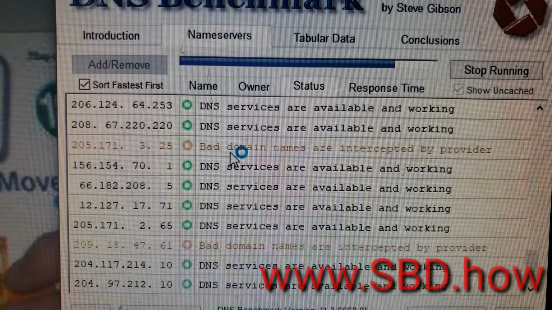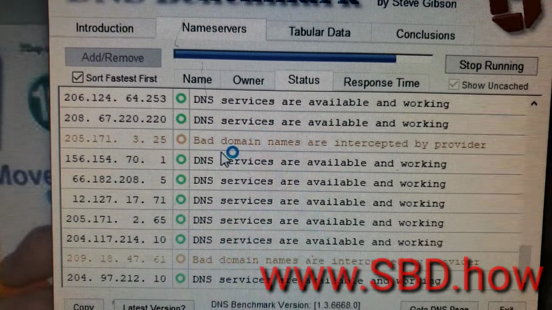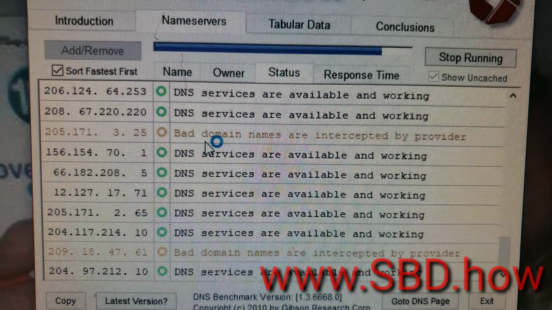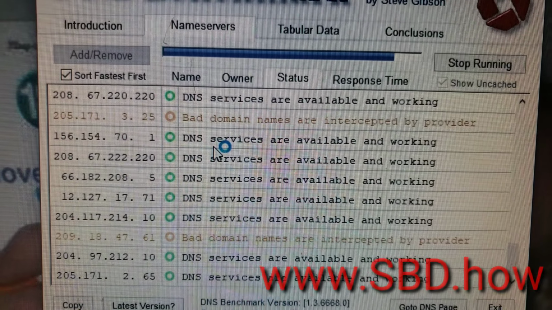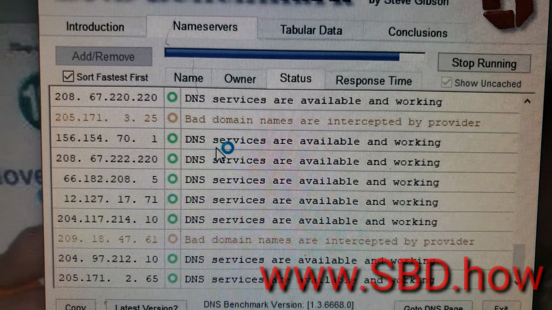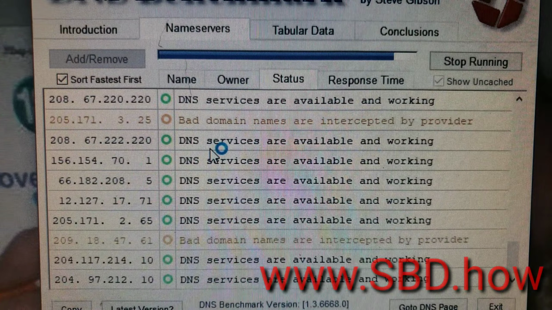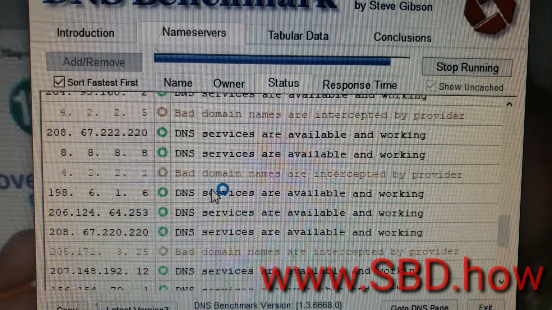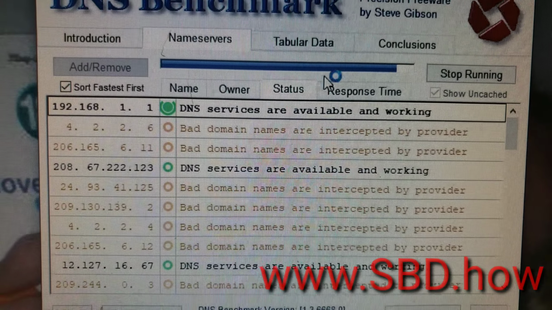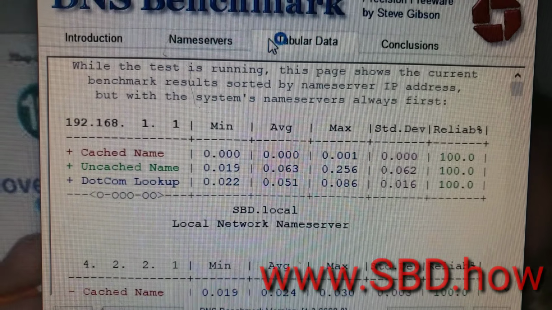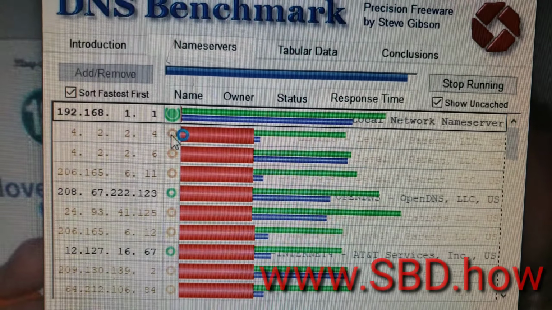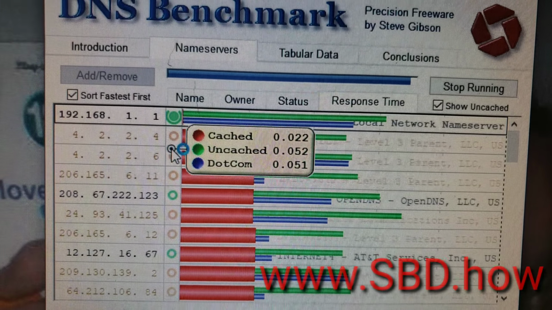This could be a lot of different things, but it's most commonly sending back bad inquiries for IP addresses and redirecting those to marketing pages to generate revenue, which my ISP does, so that sucks. Then there's the response time, which is the most relevant part, other than the conclusion.